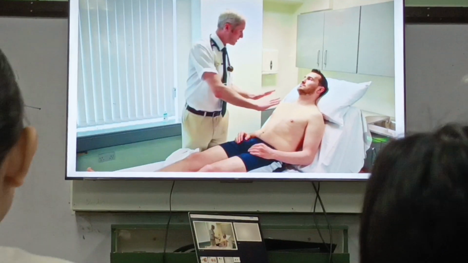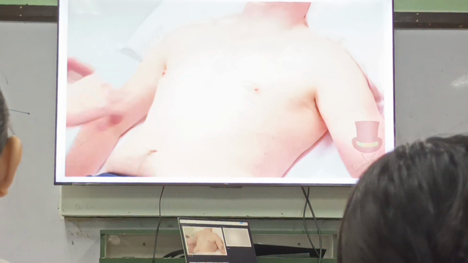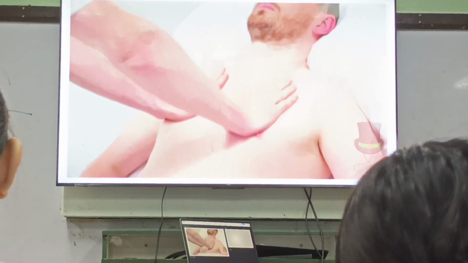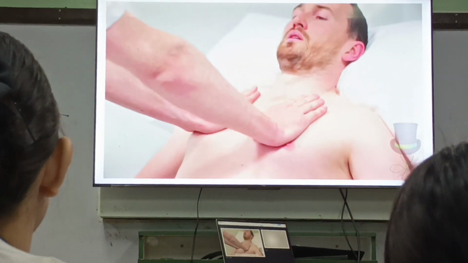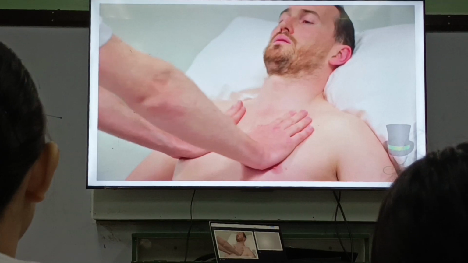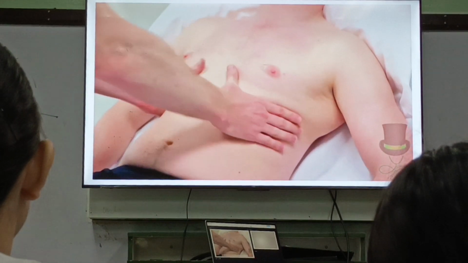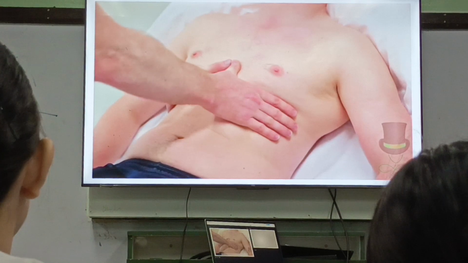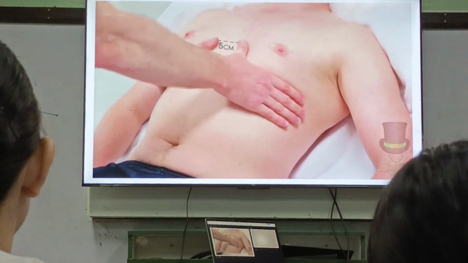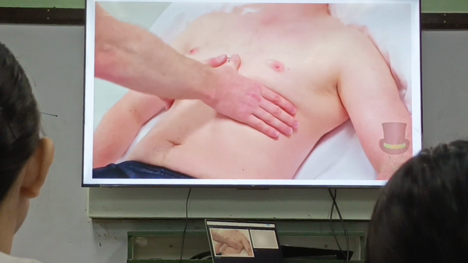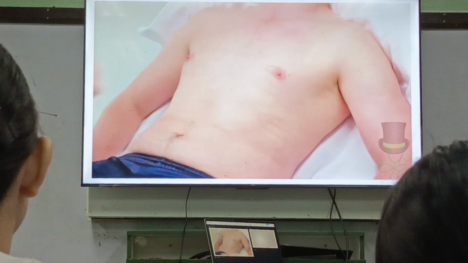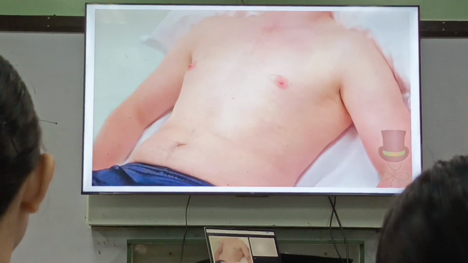I'm just going to put my two hands on your chest. I want you to take a deep breath in and out through your mouth. This assesses symmetry of chest wall movement. Okay, and another one. This assesses chest expansion. Thumbs should move symmetrically, and normal expansion is at least 5 centimeters. Your thumbs must meet at the moment of full expiration for an accurate assessment of chest expansion.